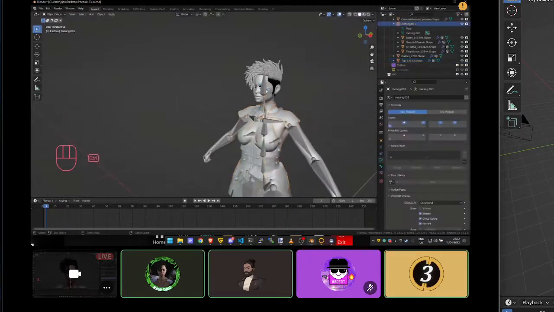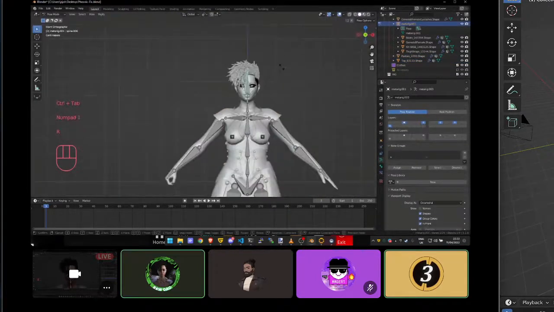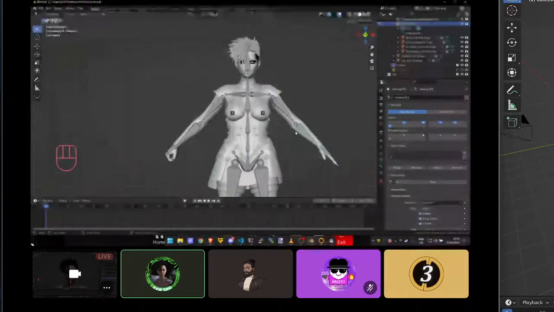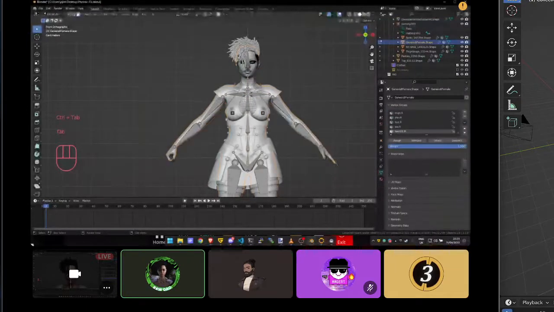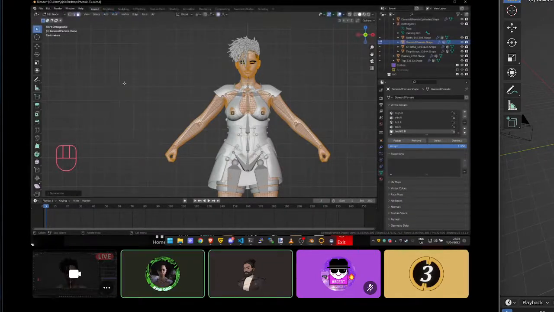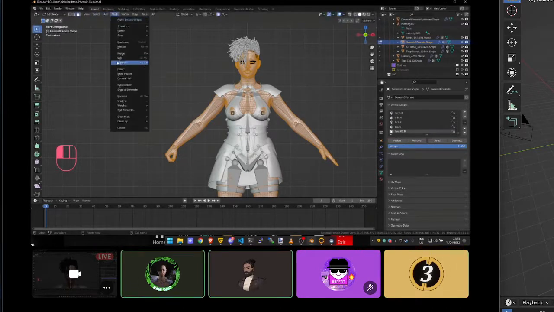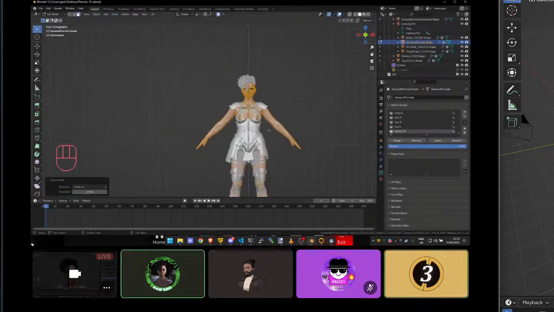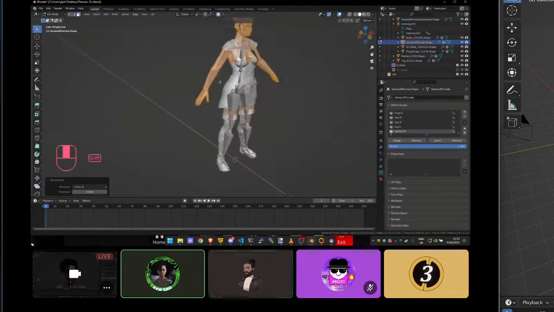Let me try it again. One hand is closed and one hand is open. Is that supposed to be like that? That's how the model came. If you want it symmetrized, just click on it and symmetrize the body. The mesh? Yeah, Mesh, Symmetrize, then bottom left, plus X. Oh dude, you just blew my mind.